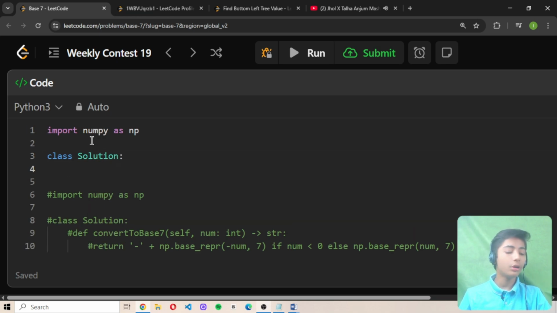If you do not add class Solution, then in the LeetCode every question will give you the error, please add a class Solution. Many people are thinking, no, I am not adding class Solution. If we do not add a class Solution, then it will give you the error, okay.